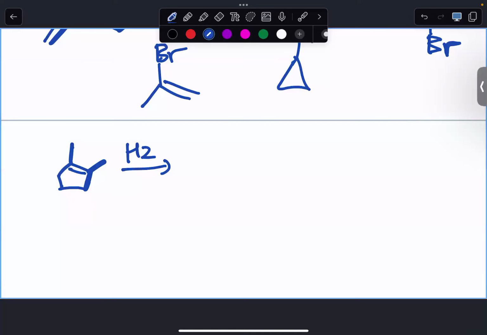What reaction does this look like here? We have an alkene with H2 gas. Hydrogenation, right? But what else does this hydrogenation reaction need to go through? A catalyst, right. It could be a metal catalyst like palladium or platinum, any metal catalyst for it to go through. But the question did not give us any metal catalyst, so this would be no reaction.